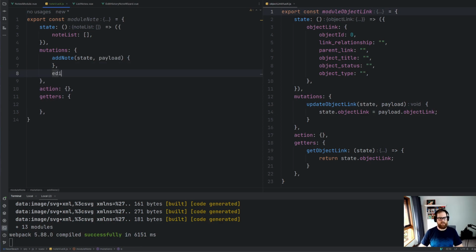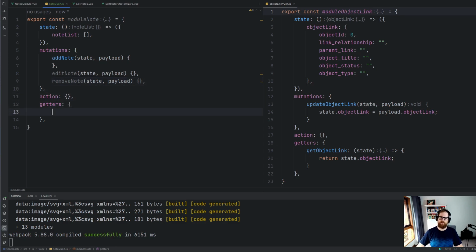We'll have edit note, with state and payload, so that will edit a note. And then we need remove note, and once again that's state and payload. That'll be very, very simple to do.